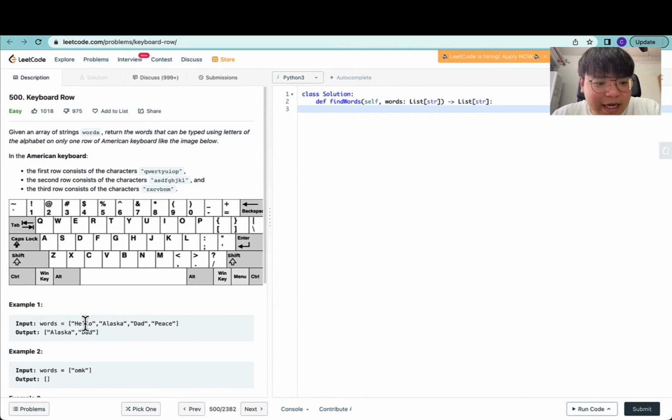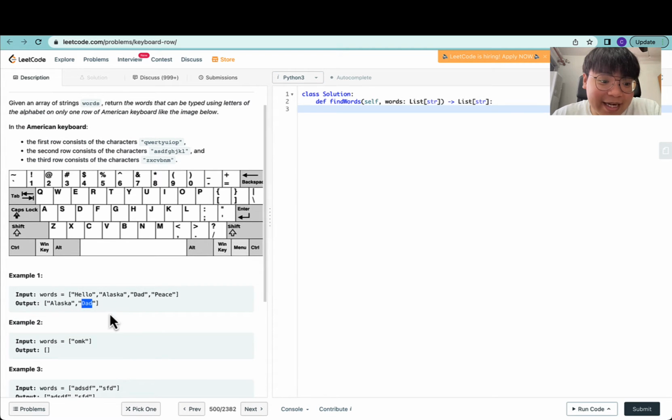For the other words, hello, this is H, E. Notice that in this case we are using two rows, so we know hello is not valid. For peace, P, E, A, so E and A are on two separate rows, so this is not valid, so we get Alaska and dad.